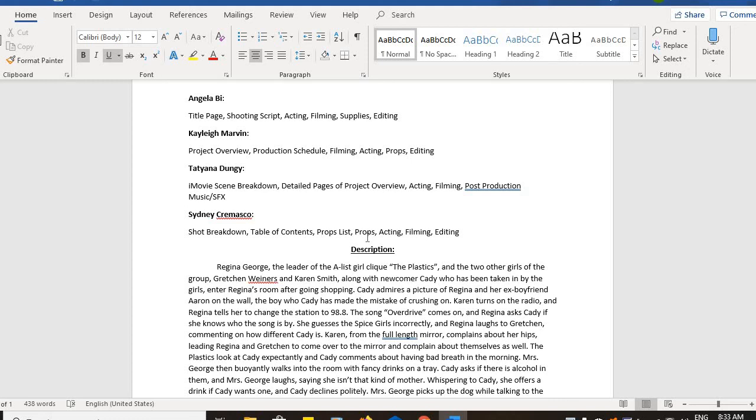I don't mind when two group members work on the same thing if that thing requires two people. So collecting props may be a two-person job. But again, I just don't want us to pretend that everybody worked equally on everything, because that's not only untrue in terms of reality, it's also not something I can mark.